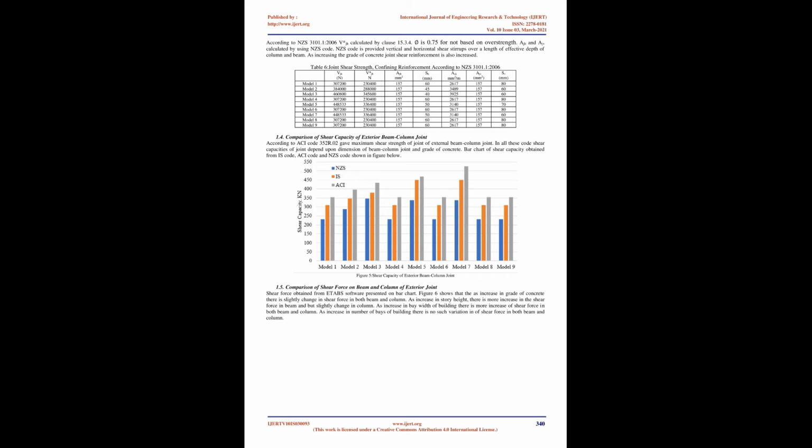Maximum shear force develops in the 2x2 bay building at column 4 at story 1, and the beams connected to column 4 are beam 3, beam 7, beam 8, which formed an exterior beam column joint. Maximum shear force develops in the 3x3 bay building at column 9 at story 1, and the beams connected to column 9 are beam 7, beam 14, beam 15, which formed an exterior beam column joint. Maximum shear force develops in the 4x4 bay building at column 16 at story 1, and the beams connected to column 16 are beam 13, beam 23, beam 24, which formed an exterior beam column joint.